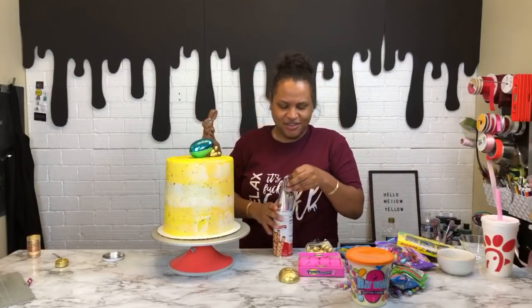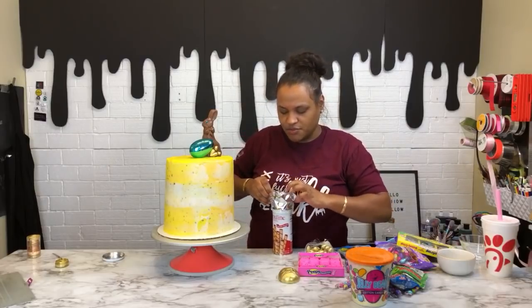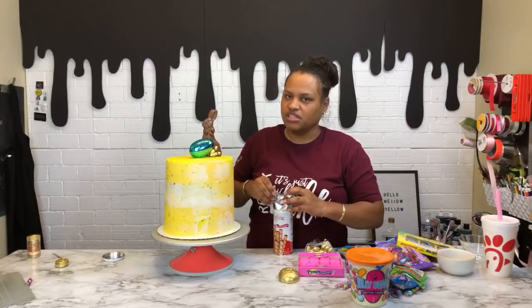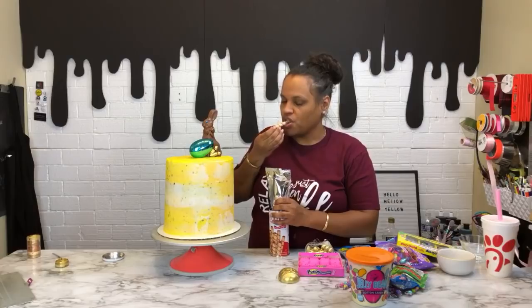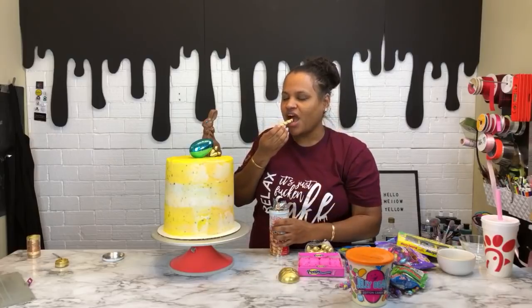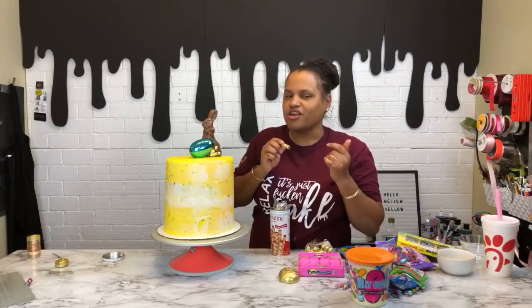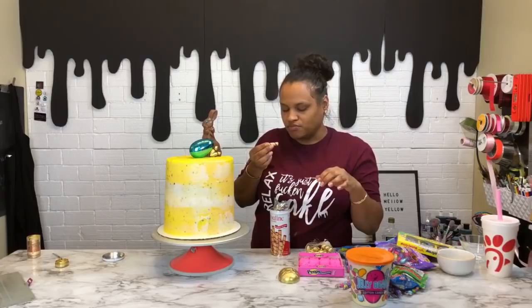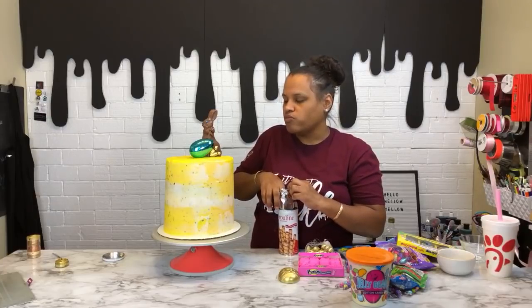Okay. What the fuck? Why would there be a package within a package? Ooh, these smell good. These may not make it through the night. These smell so good. If I had the ability to close up on my face right now, I forgot how good these were. I used to eat these all the time. These are good.